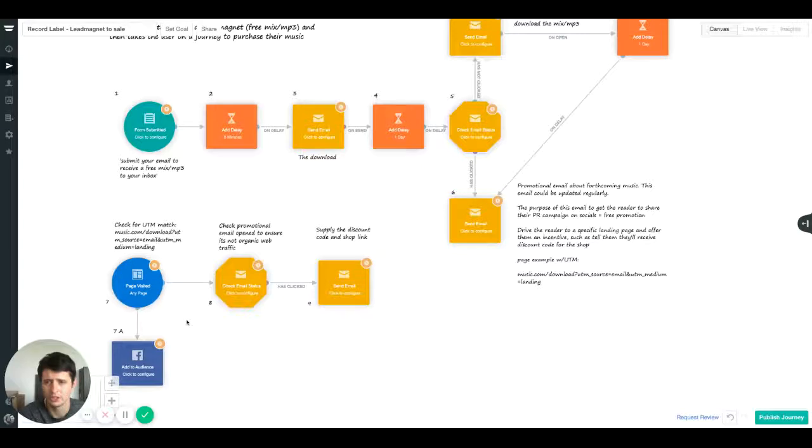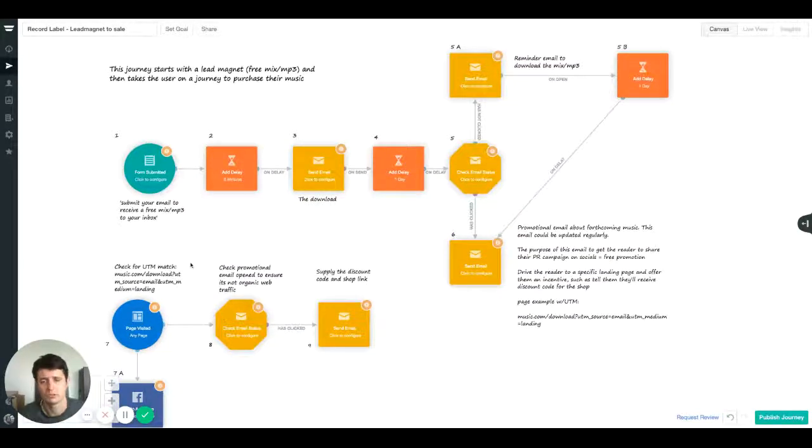Okay, so this simple little automation could save you hours and hours of work of trying to do promotion. As long as you have a decent traffic source, so you could drive ads, I don't know, say £10 a day, for example, that's what, £300 roughly a month, and then take them on a sequence. But if you're spending £10 a day and you can get, I don't know, say it costs you £1 per click, okay, so 10 emails per day, but the track you're giving away is free, but then they convert and buy it.